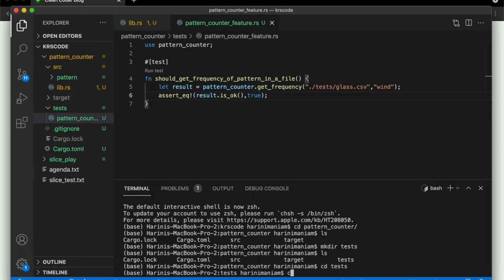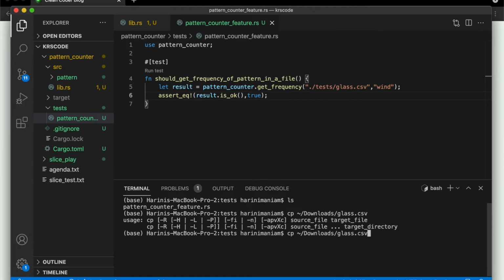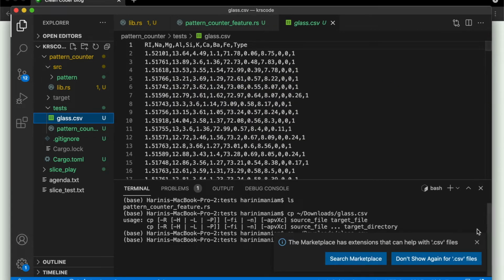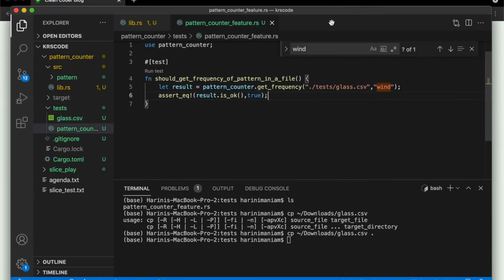And let us copy the class data within the test directory. So now we got a class.csv, and what we are doing here is, if I provide this wind, okay, I took a different CSV, it seems.